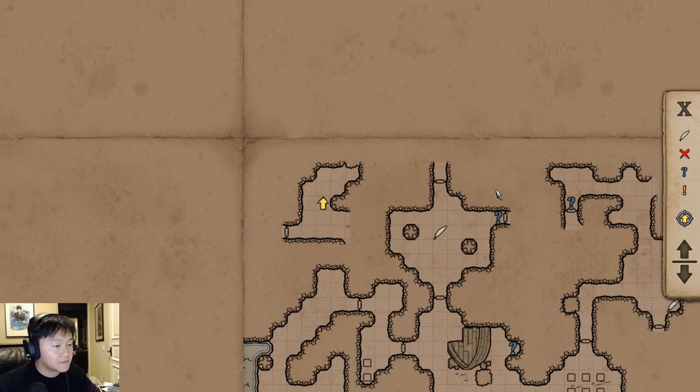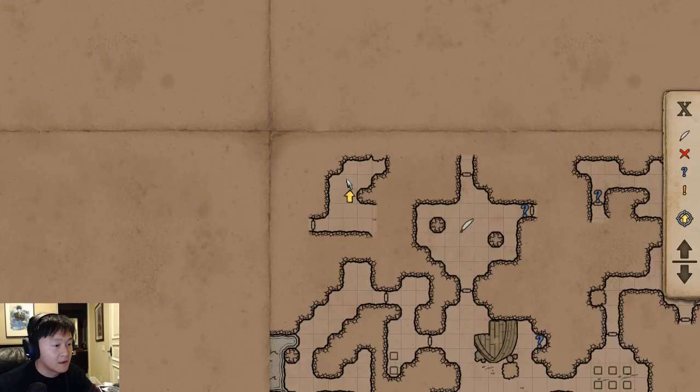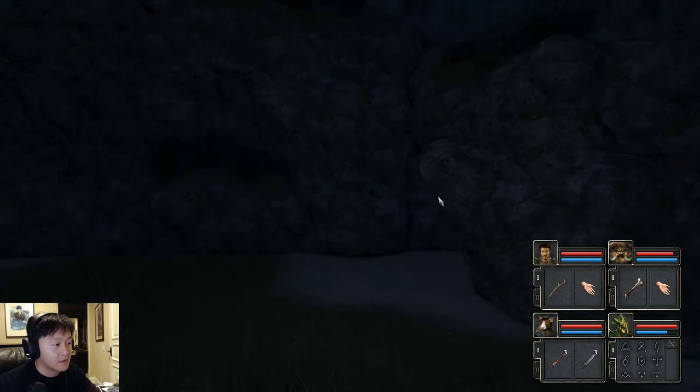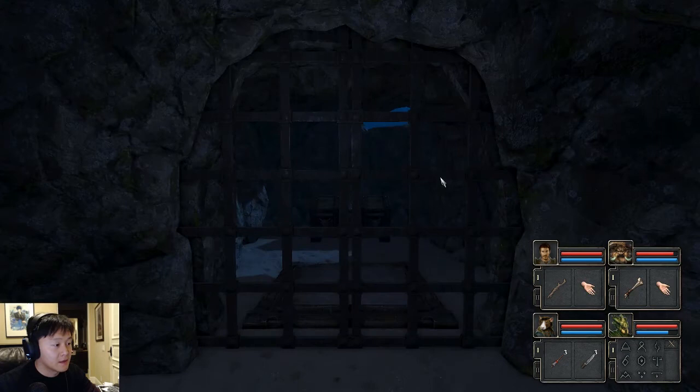Okay, so this teleports me to over here. Okay, do I need to write that down? Is that important? We'll see. If this just connects directly, then we're good. Then I'm not gonna write it down. If it doesn't connect, then we'll write it down. It's got moss over here or something. There's a door over here. Okay.